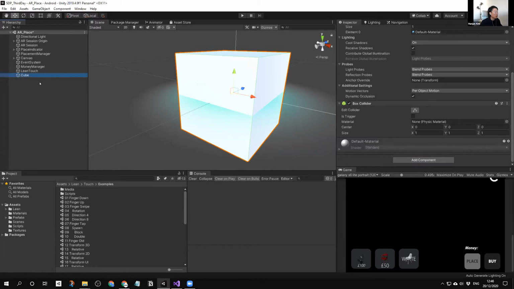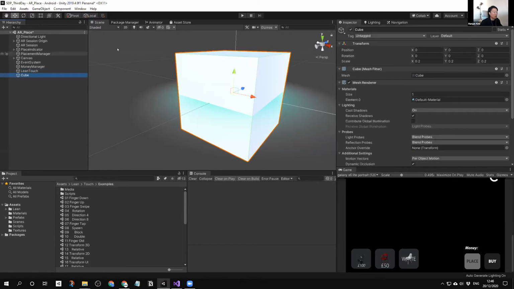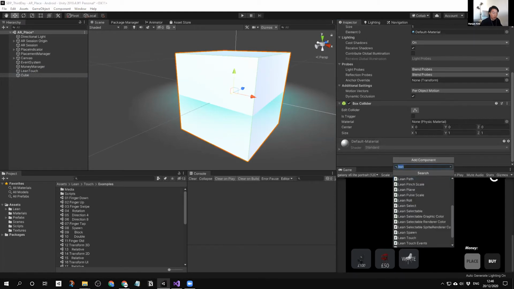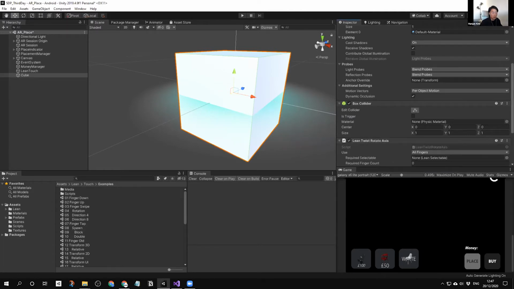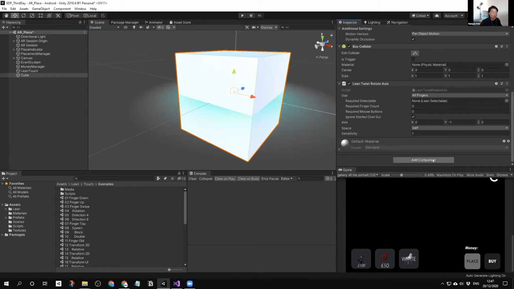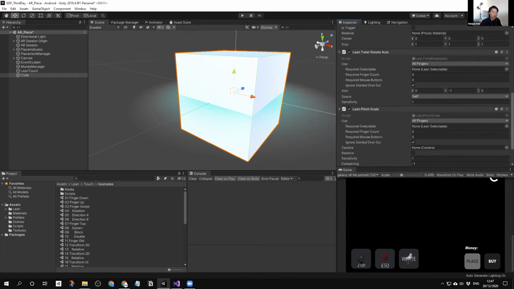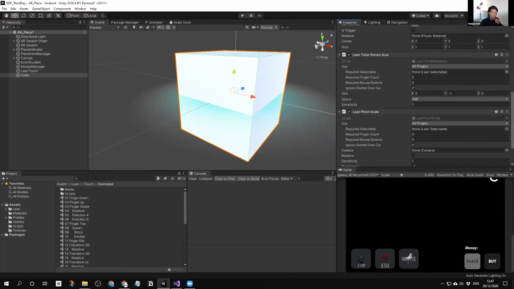Here, under the game object, the cube, let's add the component. What we need is Lean Rotate Axis, as well as Lean Pinch Scale. By just adding this, you don't need to set anything.